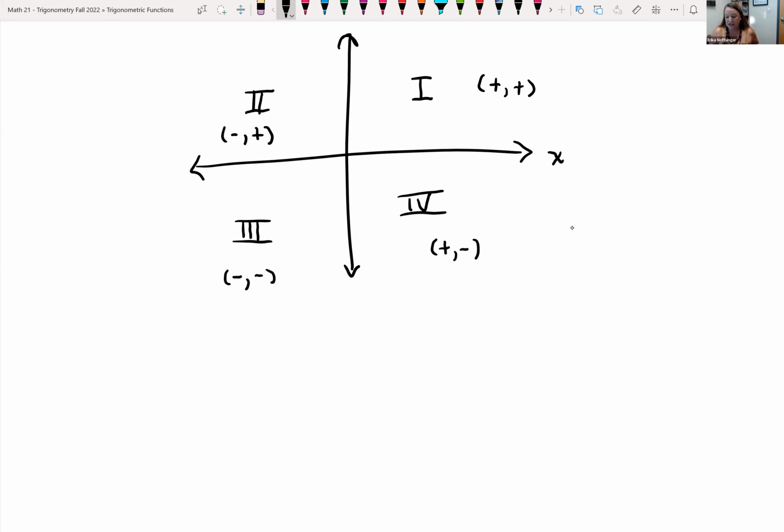So we just saw that these were a ratio of sides of our R value and A and B, which were our X and our Y value of our point. And so if that's the case, then in our first quadrant, first of all, both X and Y are positive. So for all of the trigonometric functions, a ratio of a positive divided by a positive is positive. All our trigonometric functions in this first quadrant are positive. So all trig functions are positive in quadrant 1.